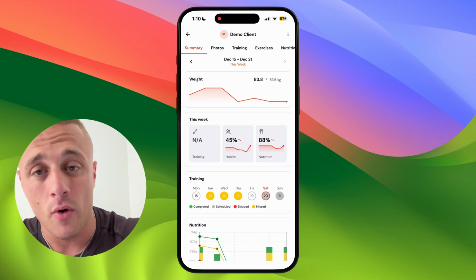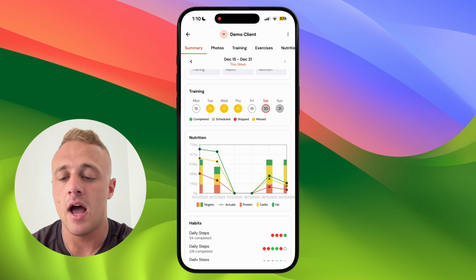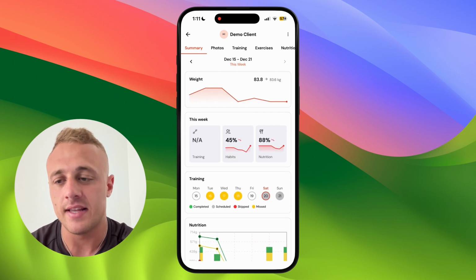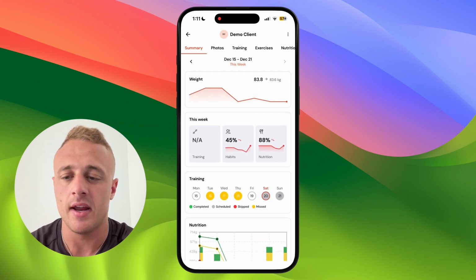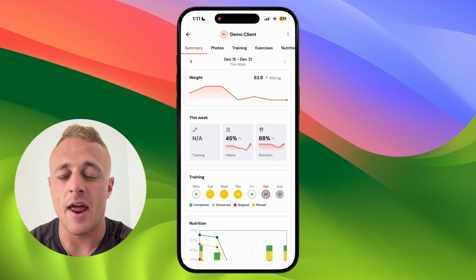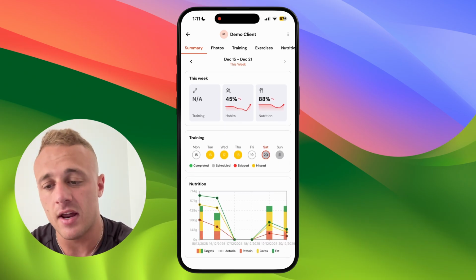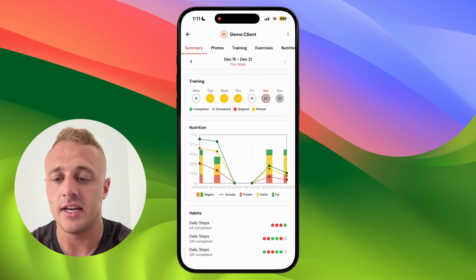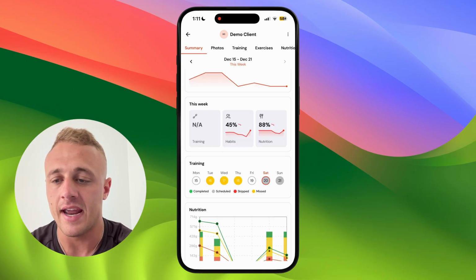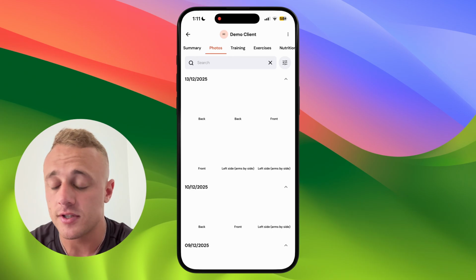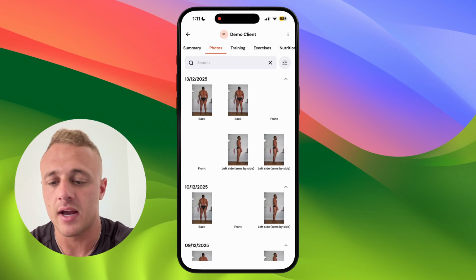But the last point for us is looking at our clients' data once they have completed their thing. So we can see a summary here of how our clients' data and weight has gone that week, their weekly average, their nutrition compliance, if they've done any training, their habits, as well as their training cycles on different days from there. We can see their photos. This is where their check-in photos come into play.